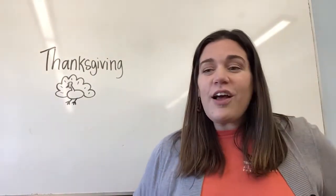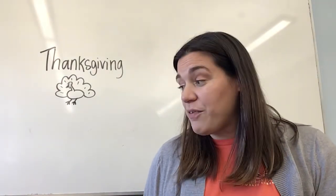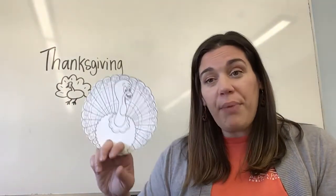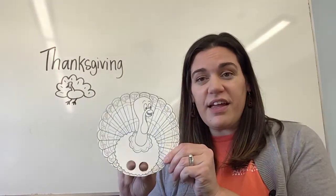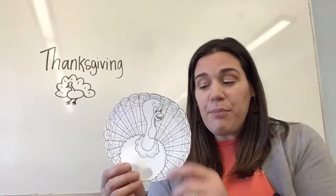Oh, boys and girls, I hope you have a wonderful Thanksgiving, celebrating all the things you get to be thankful for. This week, our craft is a turkey puppet. You can see it's a very beautiful turkey. There's his waddle. Do you remember talking about the waddle in our songs? You can color this guy up really nice and put your fingers in and make him into a puppet. So that's in your packet this week. I hope you get to put that somewhere special.